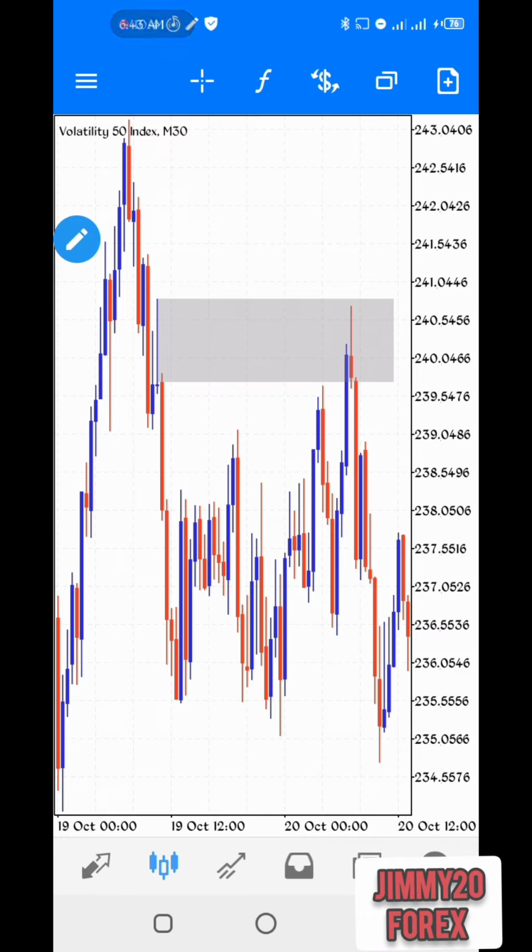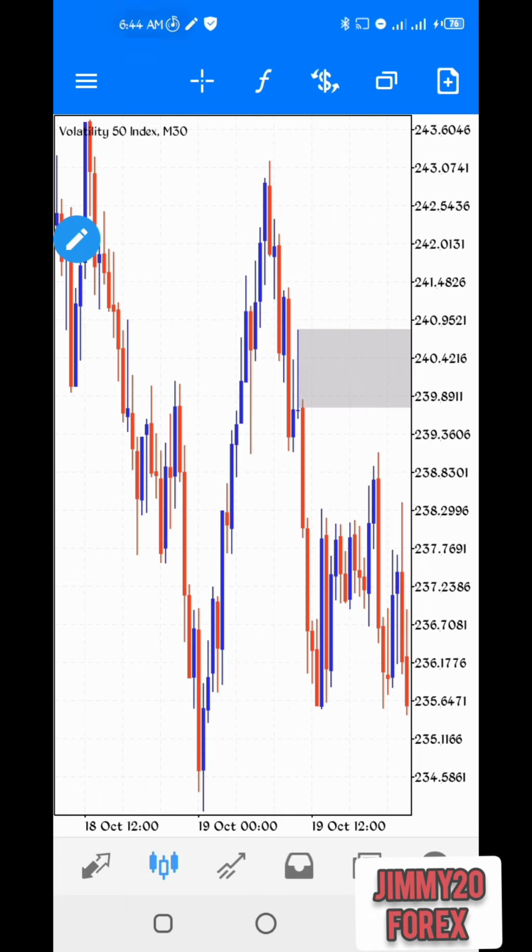with minimal risk. So on the lowest time frame, you have to find a supply area like this and a demand area like this. Also, you have to find a mitigation block that I'll teach later. Also, you have to find a breaker block or change of character. All of these will help you.